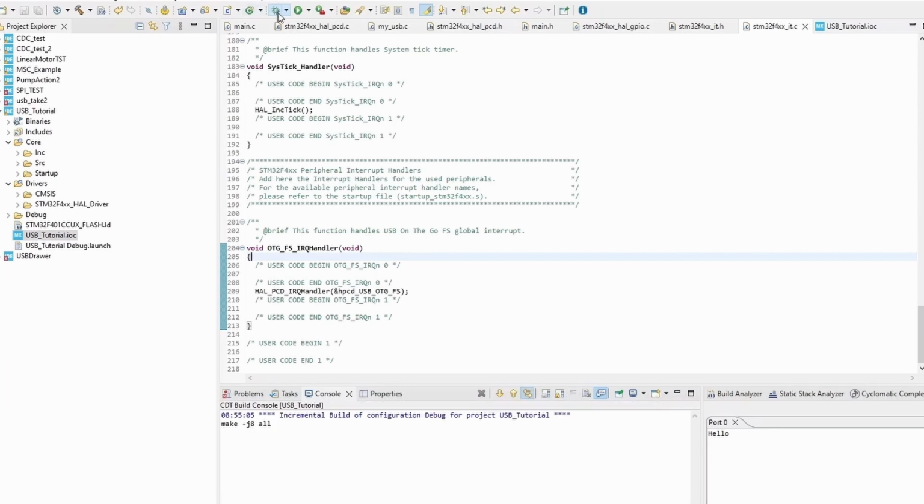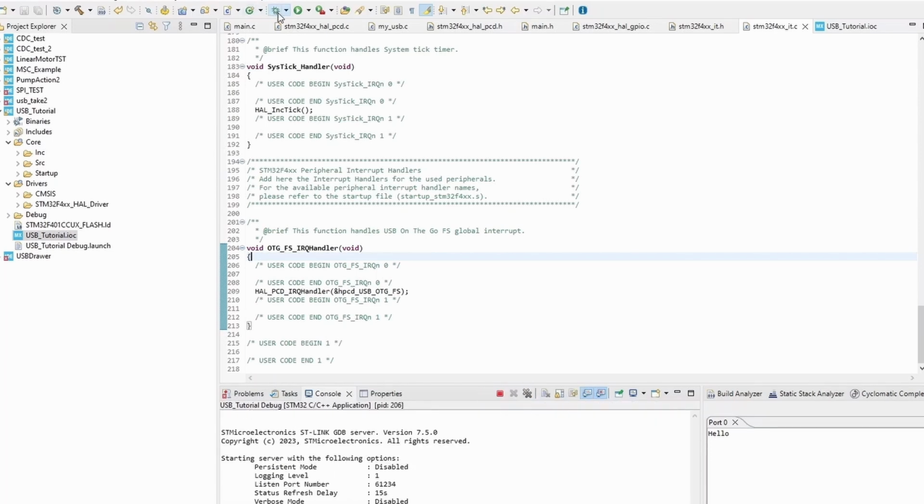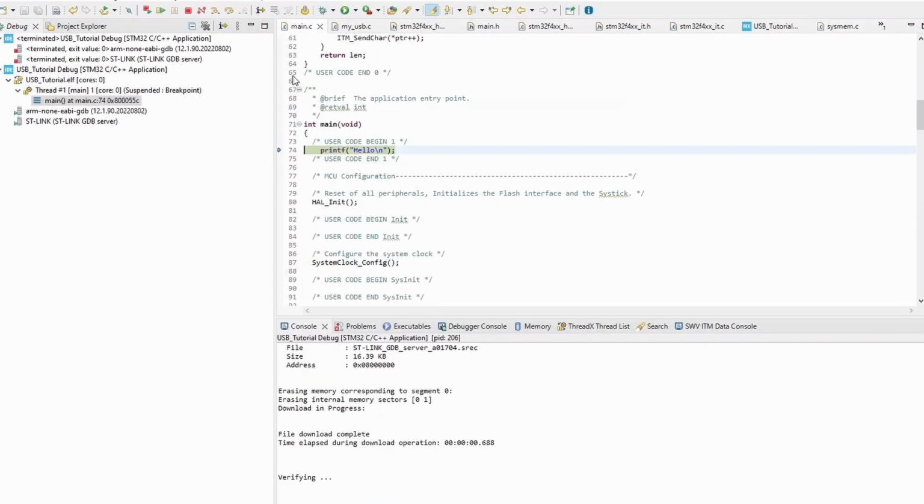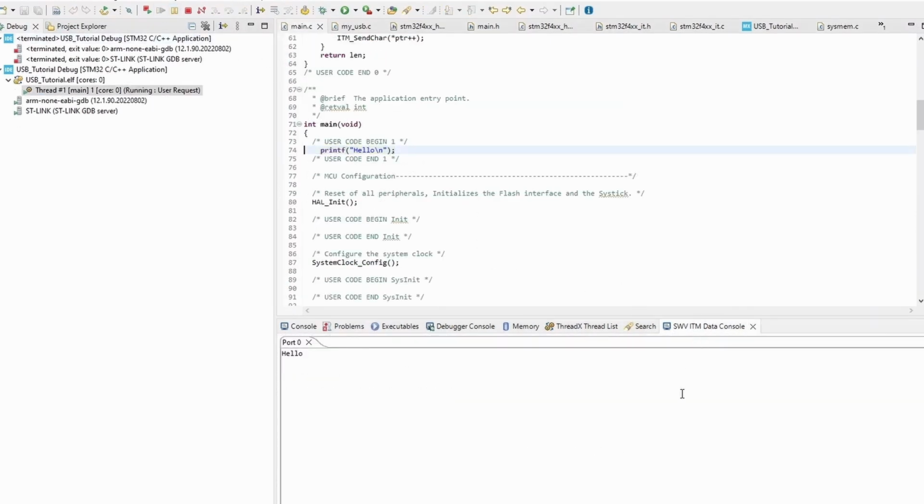Running the debug again to see what happens. I see the hello message. Now I'm going to insert my device, and there is a message from the reset interrupt, so it's working.